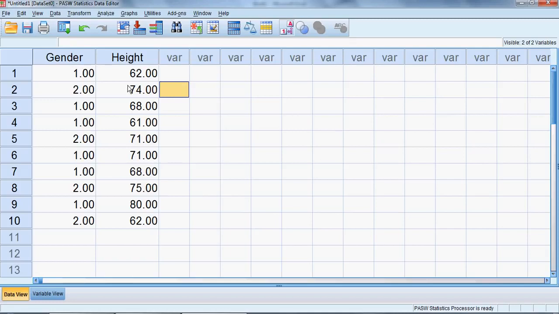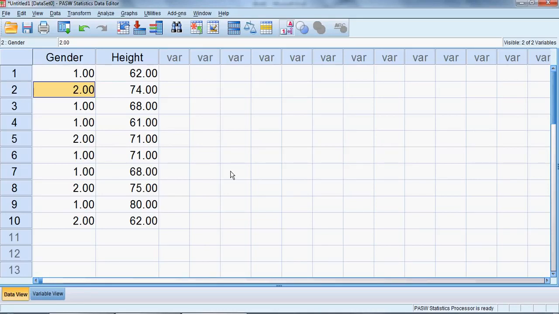The data for people's genders aren't quite as clear. I'm not typing in male and female, even though I could, using a string variable, because male and female aren't numbers, and SPSS needs numbers to analyze. Instead, I'm using a coding scheme of 1s and 2s, where 1 represents female and 2 represents male. Now, this is an arbitrary code. I could use 0s and 1s, or 5s and 10s, or any two numbers at all. But 1s and 2s are simple, so I'm using those.